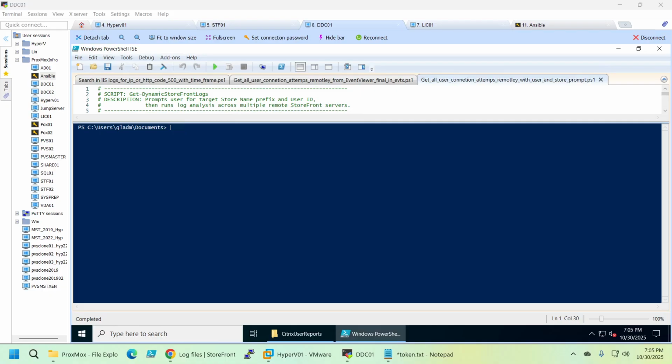This will help you troubleshoot much faster, because with the load balancer, you never know where it sends new connections.